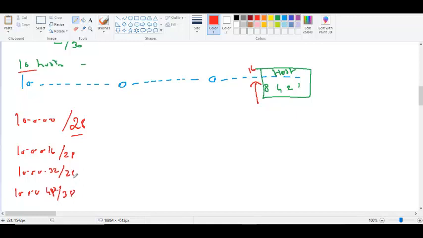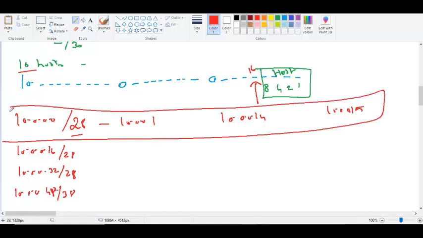Now, what will be the first IP of this one? 10.0.0.1. What will be the broadcast of this one? 10.0.0.15. If you don't follow somewhere, please stop me. 10.0.0.14. Now, you see, you should not use this one. You know why? Some addresses from here are already used.